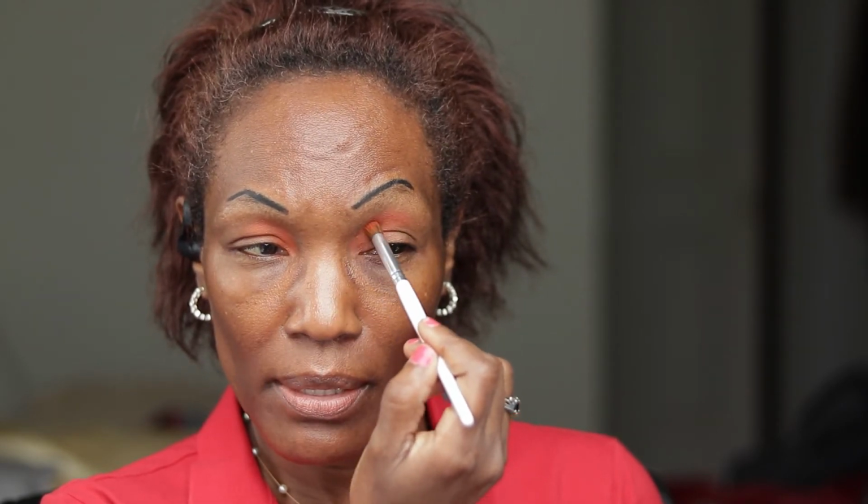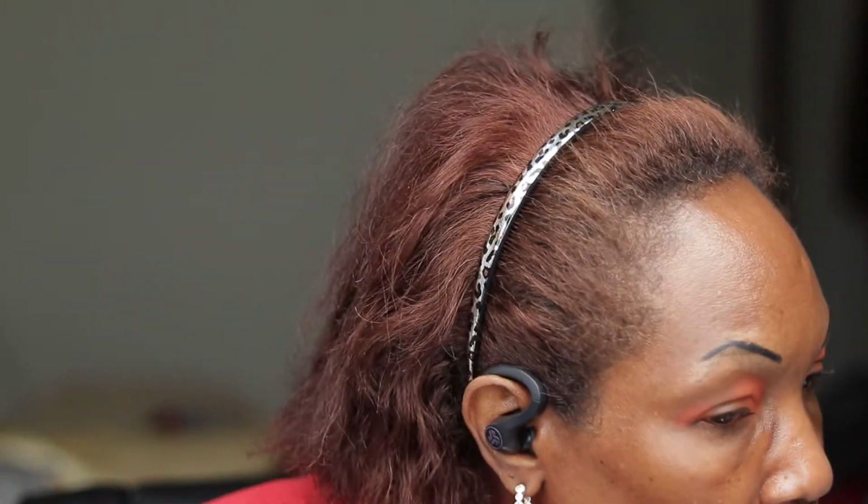Always remember, hooded eyes go above your crease. Always remember that. They look the same. It looks different in the pan, but... Really? They look the same in the pan. It looks different. It's looking the same. On my skin, they all start to look the same now. I'm just doing the outer corner, halfway in the crease. All the colors are looking the same.